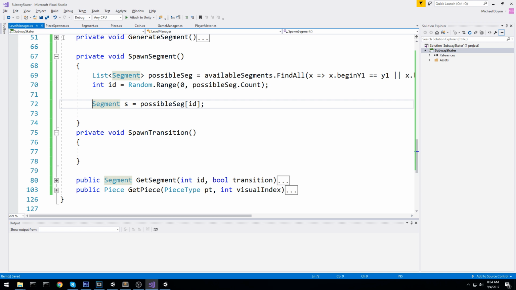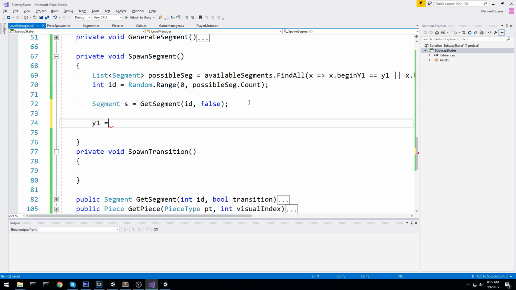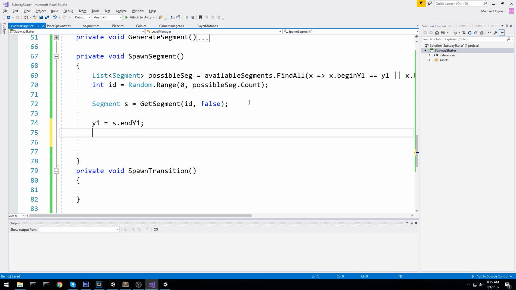Okay, so back on spawn segment, instead of doing this, we'll say get segments because we wanted to use our pooling system at ID, and this is not a transition because we're spawning a normal segment. Once we're done with this, we're going to take that segment and make sure we modify our y1 value, y2, and y3. So we'll do s and 1, not y, not begin. We're doing end at this time because we are going to be there once the segment is done spawning.